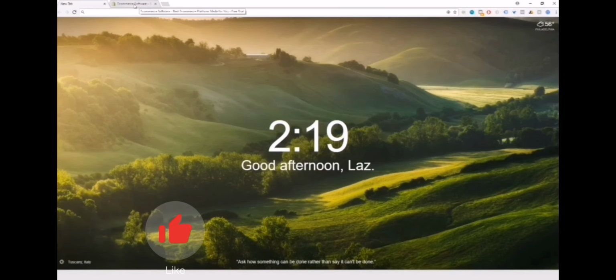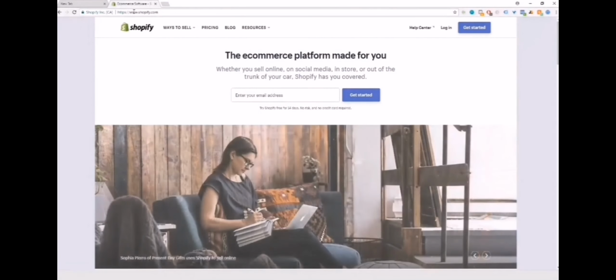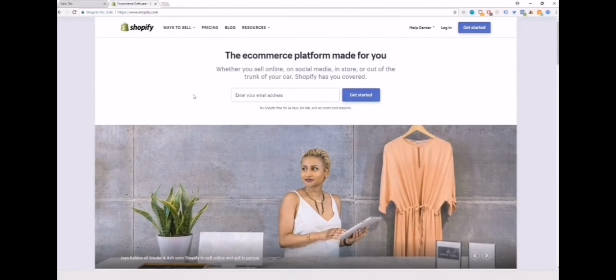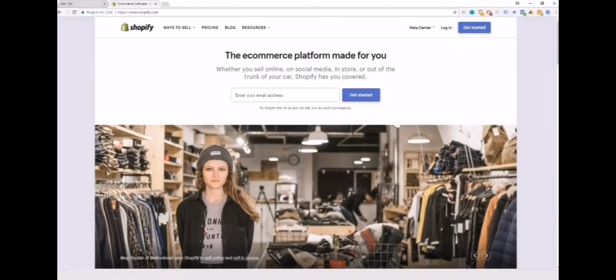We're going to head on over to Shopify. Basically it's shopify.com right here. This is where we're going to be creating our Shopify store. So if you've never created this, you might want to still stick around because there are some things here that you may have missed while creating your Shopify store. And it's just important to go through everything, make sure everything's set up well, and you're good to go.